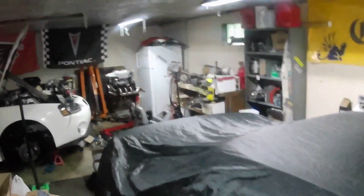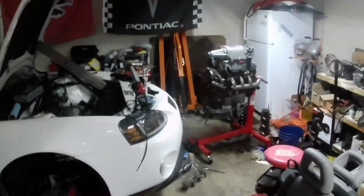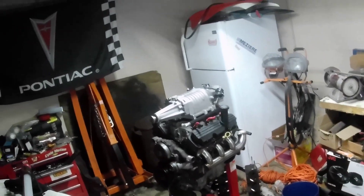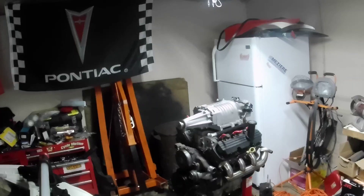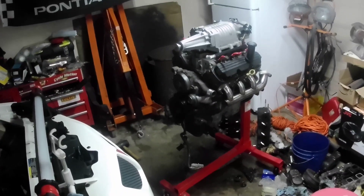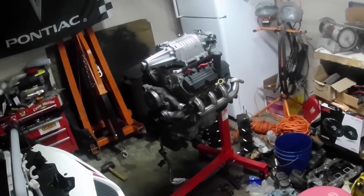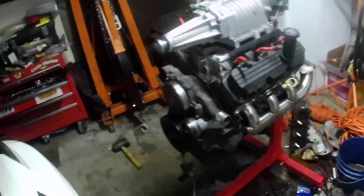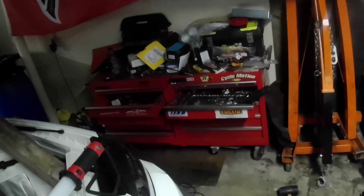What's going on everybody, welcome to another episode. Today we're going to finish this motor - it's going to be done - and possibly make it to the transmission. Depends how things go. As you can see I got a mess to clean up, I just woke up, don't mind the raspy voice. The IoT sensor came in today, which is in my hand - tearing this out of the box right now.